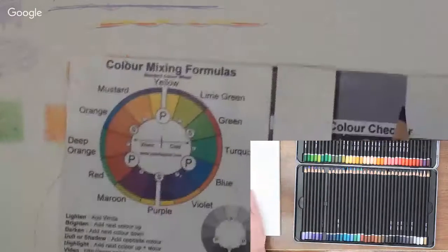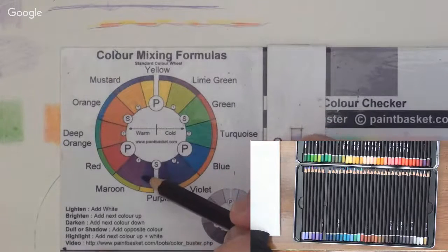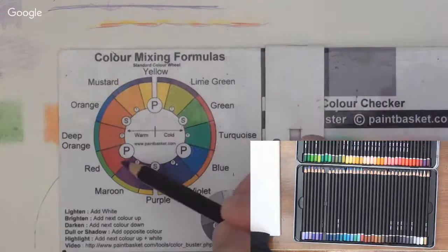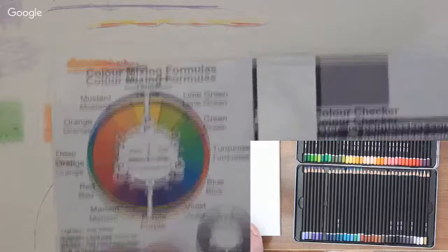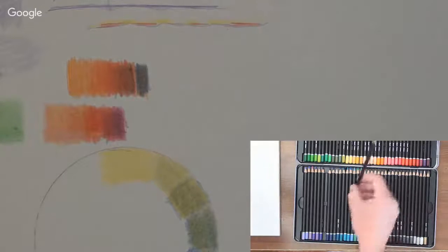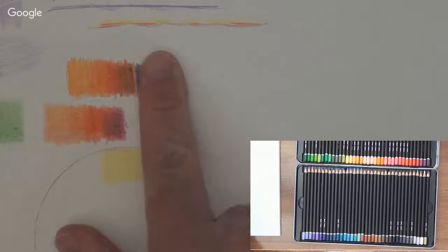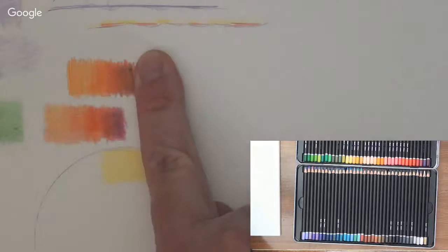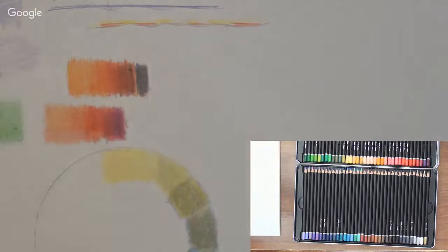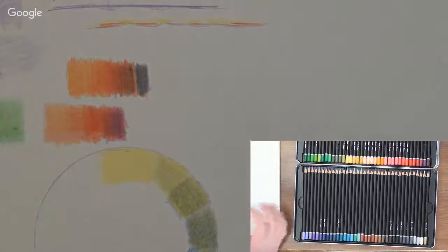For that reason, I always try to first darken the color by going a color down on the color wheel before I go opposite. And you'll find that you get more vibrant. I think you agree with me. That looks more vibrant than that guy over there. But sometimes that just isn't the correct color. Sometimes that is the correct color. So you've got to know both of those options so that you can do them correctly.